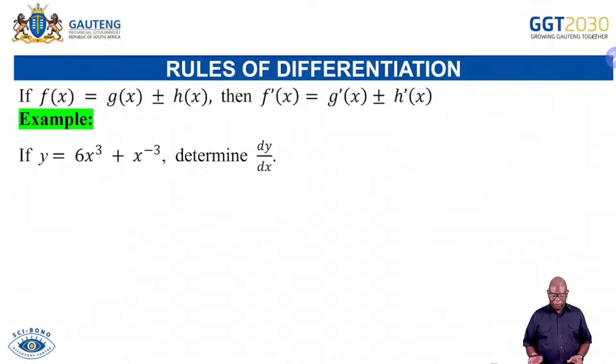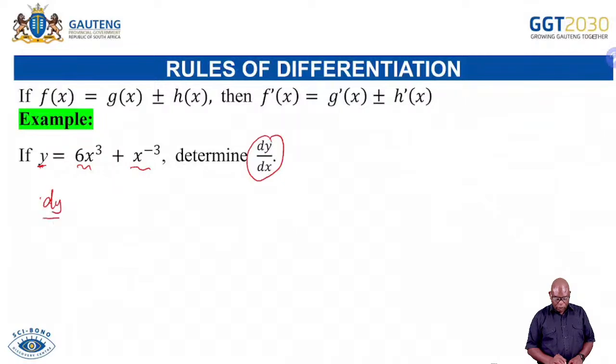Let's look at where we have a binomial in this case. That term here and this term there. Right, so now how am I going to do the dy over dx? So the dy over dx is the same thing. If I'm given a y, then I'm getting a dy over dx. Once I write dy over dx, then I must first derive it. So I'll say 3 times 6, it's 18. 3 minus 1, it's 2. I'm done with the first one.